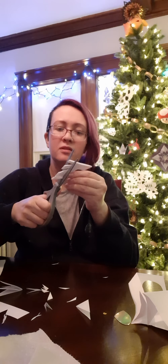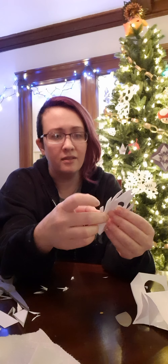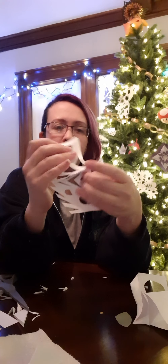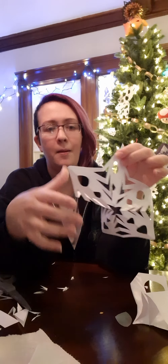I'm going to cut off the tip because that's going to give you basically a hole in the middle of the star. I'm going to show you one that I did for the first take of this video — cutting off the tip gives you a hole there. And you know what, I said I was going to do triangles, but I'm going to do some half circles and see what happens. Should make full circles, but they're not really that round. That might end up looking like a heart.